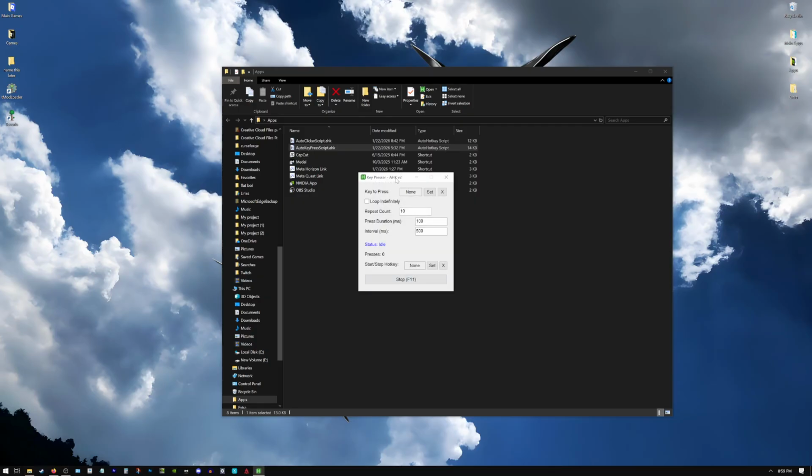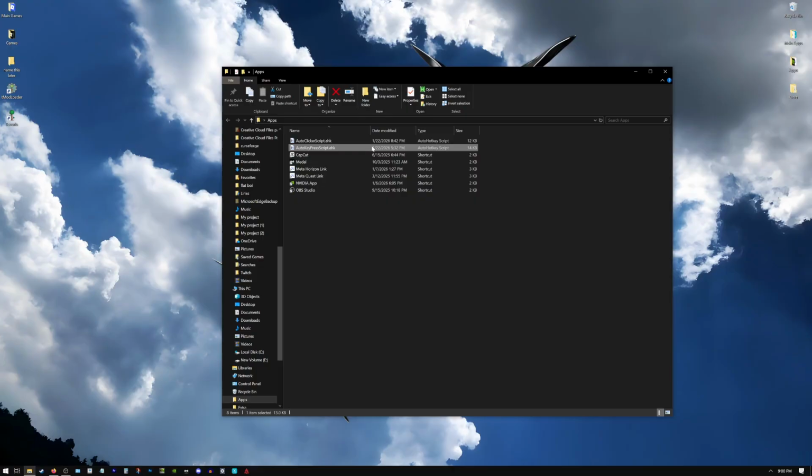You have to run in administrator, and then it'll change the priority to make it over the game, because administrator is the highest unless you run the game itself in administrator. But this would still go over it because they would be on the same level. They would just cancel each other out. But yeah, if this isn't doing anything inside of a game, even if it has a chat, then run it as administrator. And if you still have problems, comment on my videos, and I'll try and fix them. And I'll make new versions of these scripts and all that.